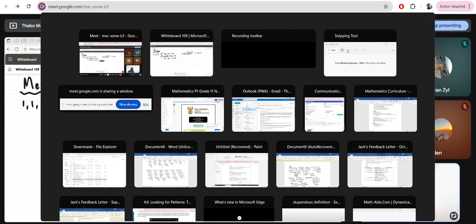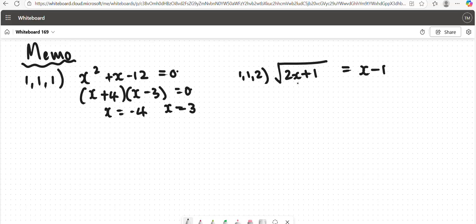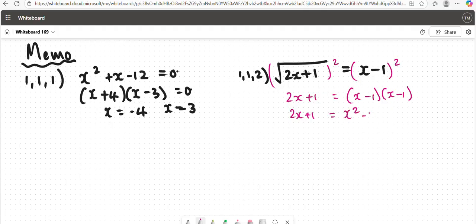Alright, I'm thinking by this point you should have finished this one. You can try 1.3 yourself. I will speak through it though. So here what am I doing? I'm squaring on both sides. Remember, I've done these type of questions before. So it's 2x plus 1 is equal to this. You have to write both brackets like that. 2x plus 1 is equal, and foil those brackets, x squared minus x plus 1. 2x plus 1 is equal to x squared minus 2x plus 1.